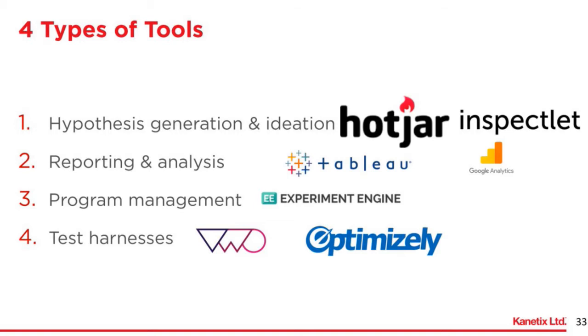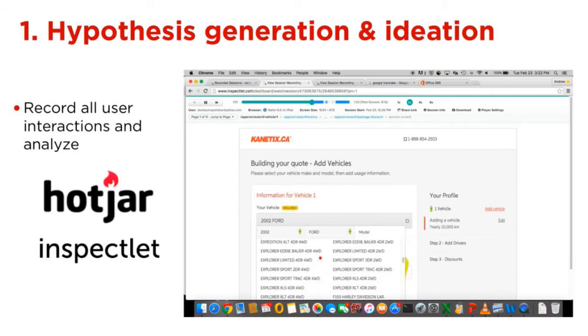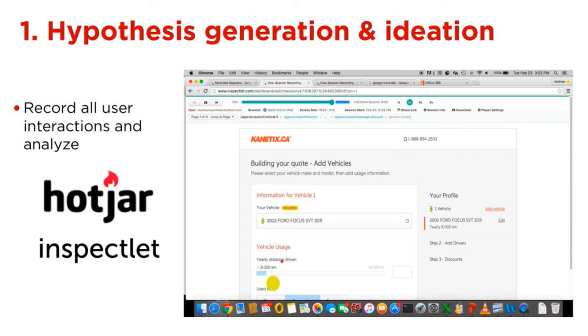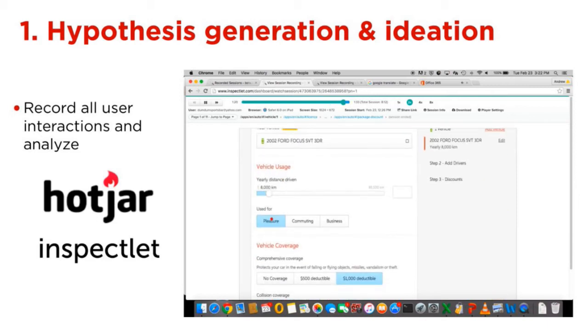So if you're just starting out in this, I recommend at least start with using Hotjar. What it does is it allows you to record videos, and even if it's an internal InsurTech process, it records the videos like you can see in the screen here, and you can find out where your friction points are. That's the key one you would want to focus on. Absolutely, and not expensive. So these are inexpensive to implement, and they're a great quick hit on understanding how users are flowing through your site beyond the data analytics, which we should be looking at as well.